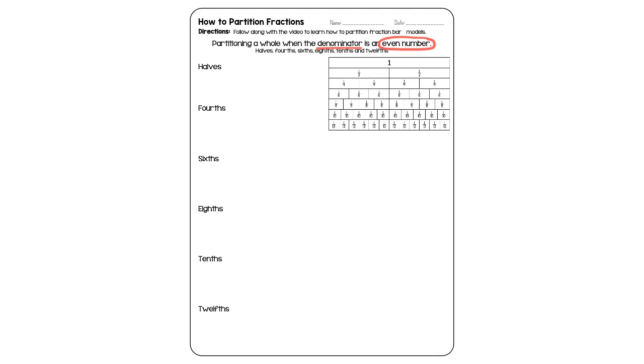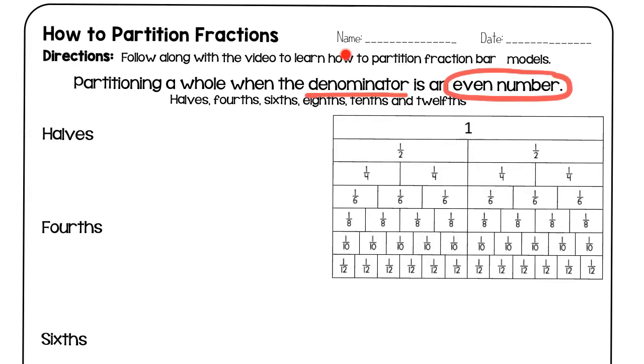Let's get started. I know I didn't have to remind you to put your name and the date because you always do that. When we start with halves, we have our halves here. We always have to partition the whole, so we're going to start with the whole. Please make sure you're drawing these skinny because we're going to do it together, and then you're going to do it a couple times after that as your own practice. So here's my one whole. I need to split it in half. So we're going to start in the middle and draw a line.